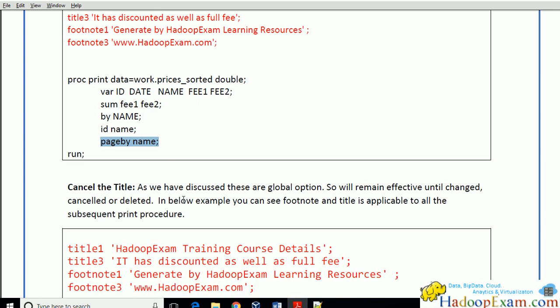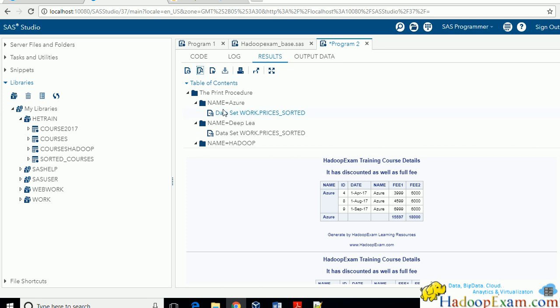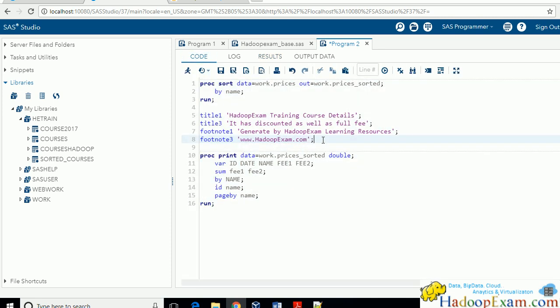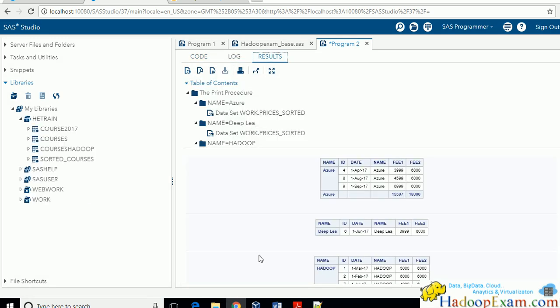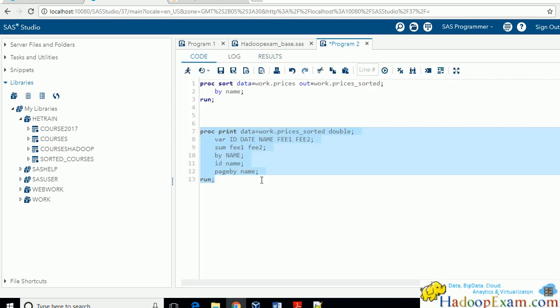Cancel the title. Now if I run another program, it is still applicable to this. Okay, let me remove this code, remove this portion. What happens? I run this code. No, it is not generating. Okay, because it has cancelled, correct?